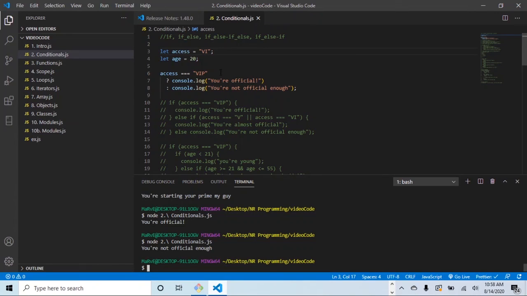But yeah, if you enjoyed this video and gained some value from it, we went over if-else statements, switch statements, and ternary operators, just conditionals to help control your execution when writing your JavaScript code.